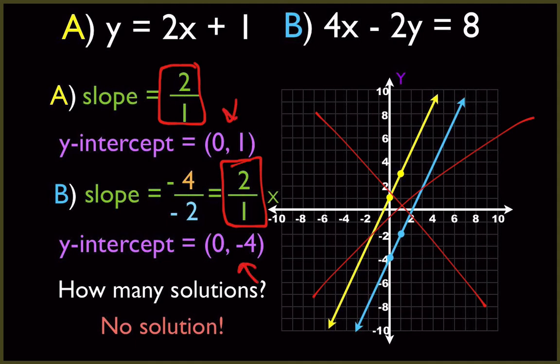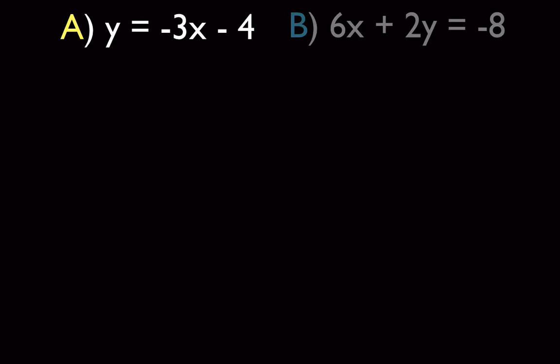Okay, now I look at where they are. If I have two lines at the same tilt in different places, they're never going to touch. When I notice that the starting points are different, and they follow the same path, that means no solution. That's how you've got to think about this. Okay, so now we're going to move on to a second example.